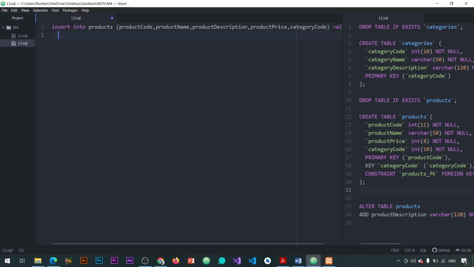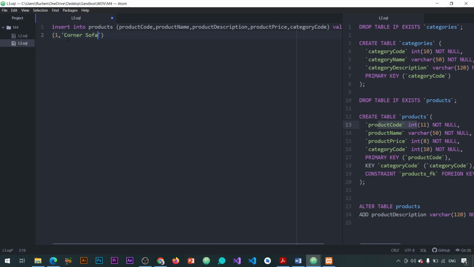If I come to the next line, I can start adding in the actual records of data. So I'll open up a new parenthesis over here. I'll say 1. This is going to be my product code for this piece of data over here. My next one is going to be a corner sofa. If you've guessed correctly, we are going to be building a database to store items such as furniture and so on. A popular e-commerce category, if you will. So I'll say corner sofa over here.